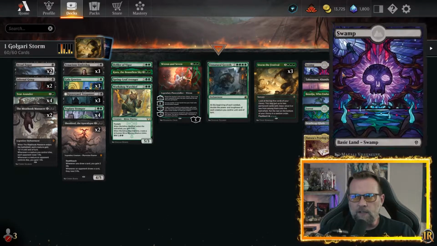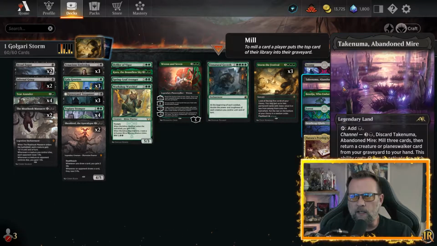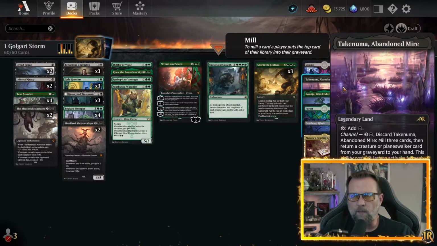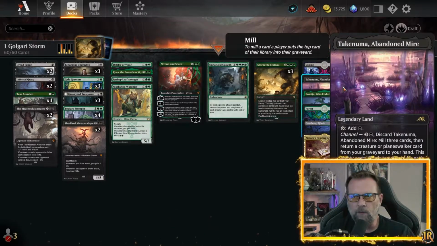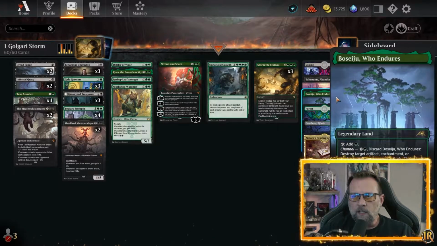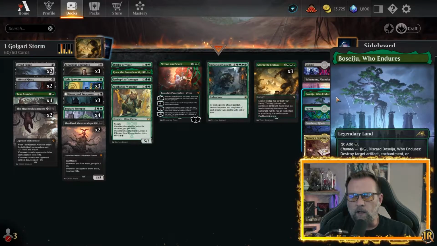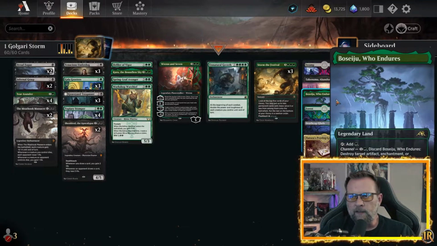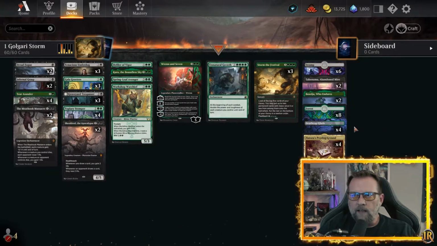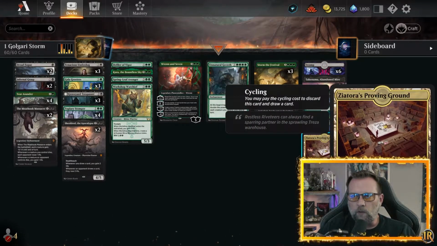Our land package is 6 Swamps, 2 Takanuma's Abandoned Mire, so we can mill 3 cards and then bring a creature card back from the graveyard if we need to, or a planeswalker. We have 2 Besiegers in here. We can destroy an artifact or an enchantment or non-basic land with it. Our opponent gets to search up a basic land. And then we've got 8 Forest, 4 Deathcap Glades, and 4 Xayator's Proving Ground.